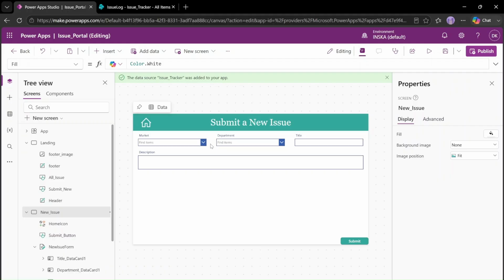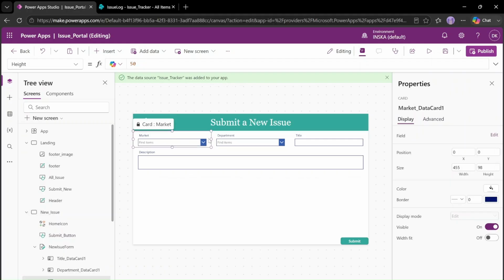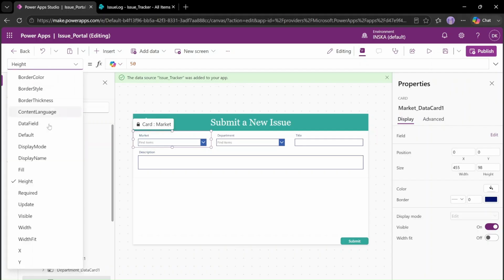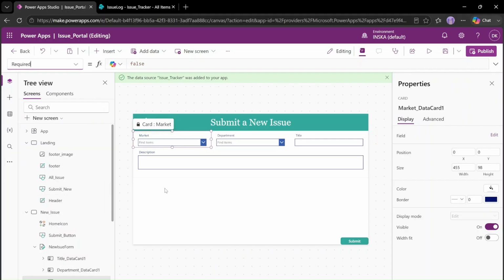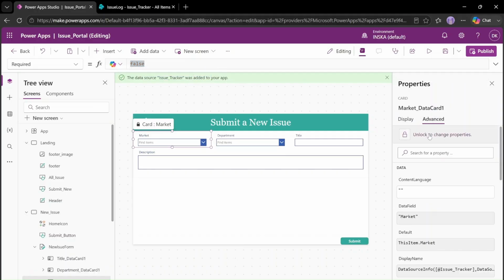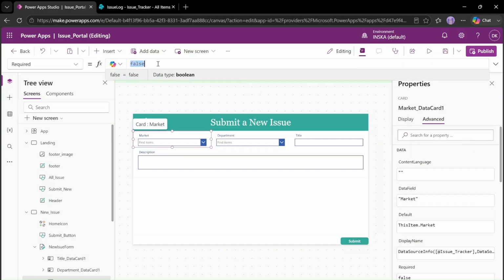So first, in the SharePoint video that we did, the last one, we did not make any of the columns mandatory, and like we said, we are going to do it in Power Apps. So here what we need to do is simply click on the control, and then on the property from the left bar, there is a property called required that is false. You're not able to edit that right now. If I try to do it, it says cannot edit. So from the right property box, we have advanced option, unlock to change. Now we can make it true.